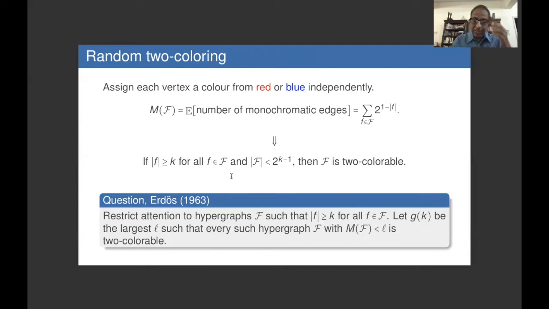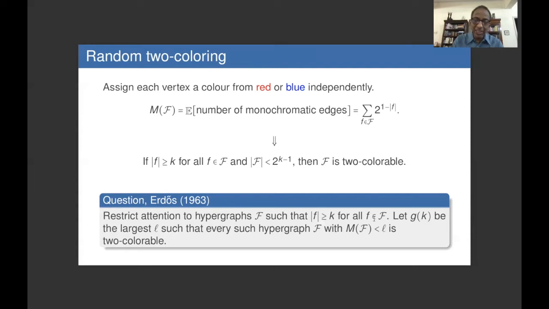So let me explain. If this expectation is less than 1, then we know that the hypergraph is two-colorable. But what if this expectation is 5? Can we start with this random coloring, which would perhaps on average leave fewer than 5 edges monochromatic, and modify the coloring or find another coloring that would color the graph perfectly? So is it true that every graph that is simple enough to leave only a small number of monochromatic edges when colored randomly admits a two-coloring, which is constructed perhaps slightly more carefully?